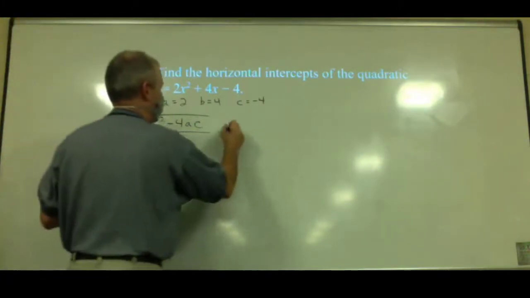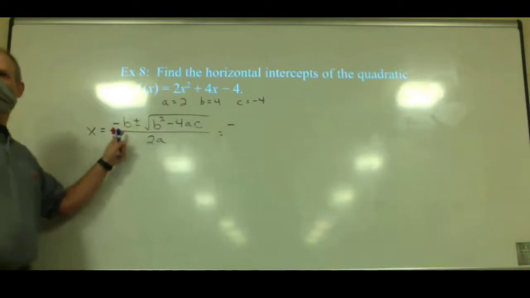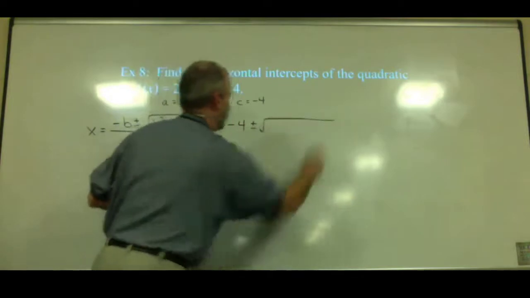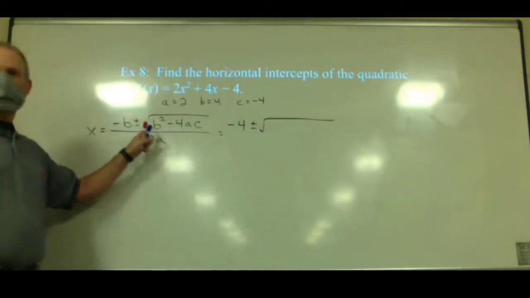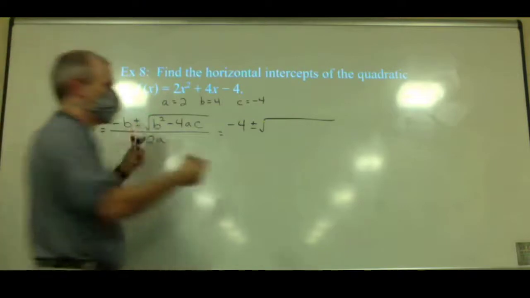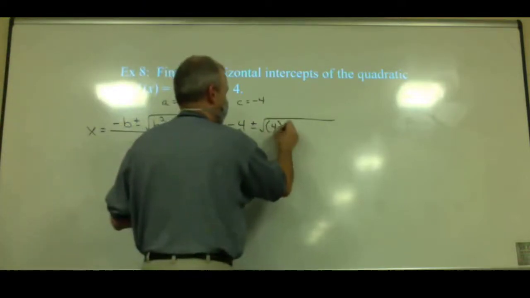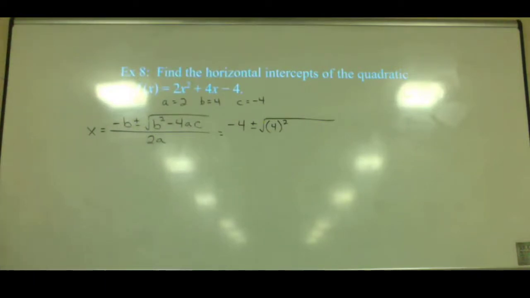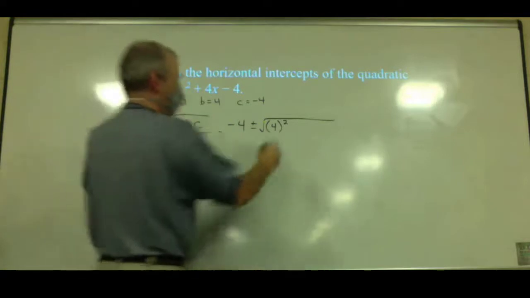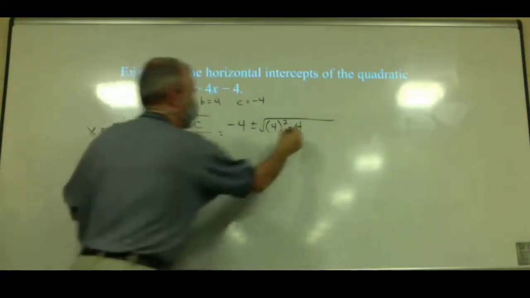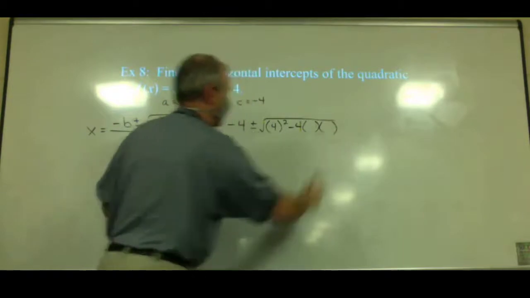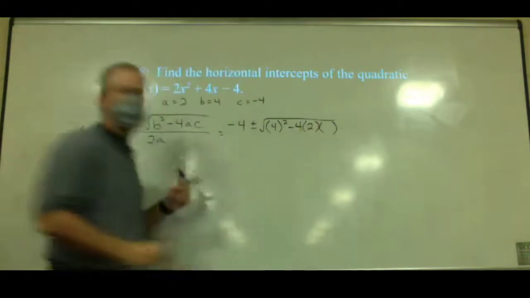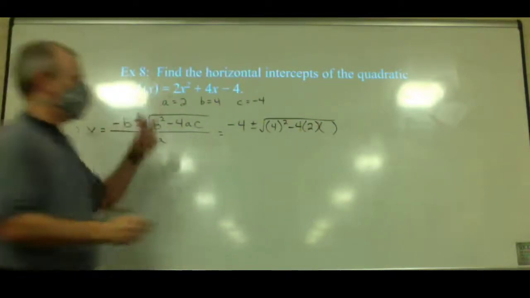So we have the opposite of, what do we put in for the b? 4. So opposite of 4, plus or minus. Then inside we have b squared, so we're going to write 4 squared. And again, I usually use parentheses here. It'll help your calculator not make mistakes for you. So if you use parentheses there, that'd be a really good idea. And then minus 4 times, and again, I usually use parentheses. What is our a value? 2. And so we put that in there. And our c value? -4.